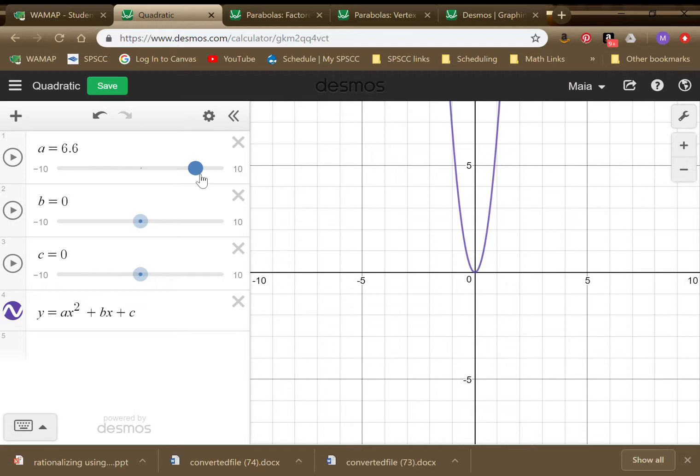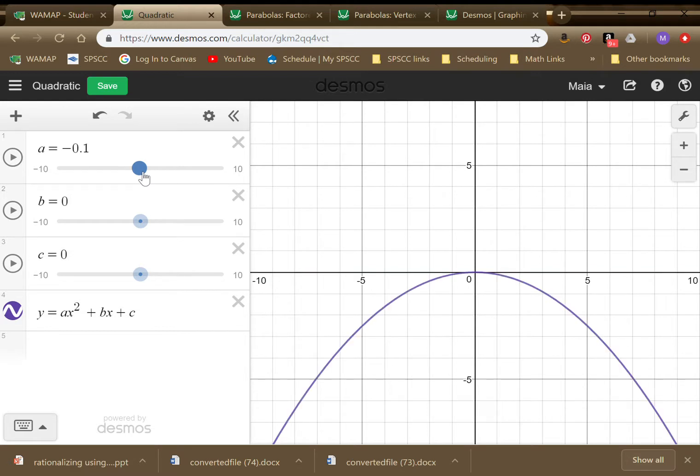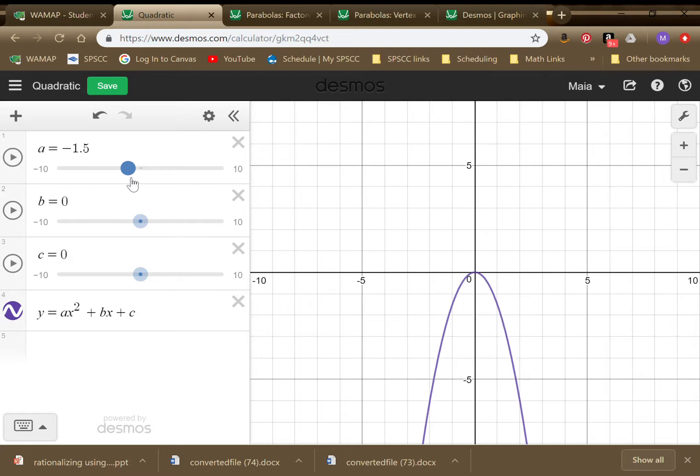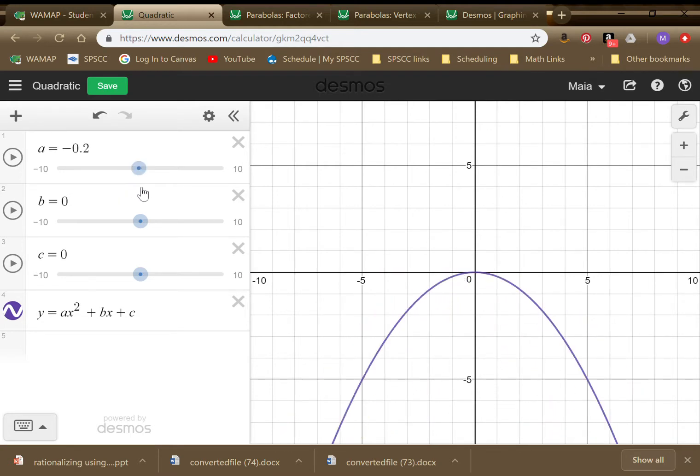And if we play around a little bit more, we can go back, whoop, right there. Okay, so if a equals 0, we no longer have a quadratic function because if a is 0, there isn't an x squared at all. So when we talk about this ax squared plus bx plus c, one of the rules is a can't be 0 or it's not quadratic anymore. And then interestingly, if a is negative, it flips the parabola upside down. Otherwise, same as above, the bigger a values make it steeper, the smaller a values make it flatter. In fact, you can make it pretty darn flat.